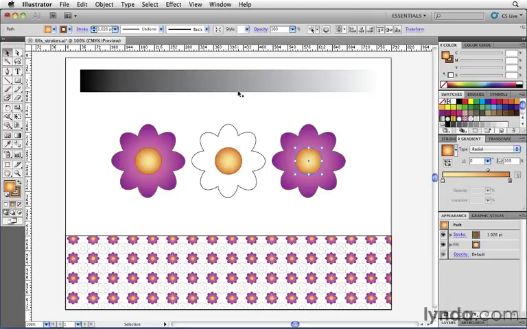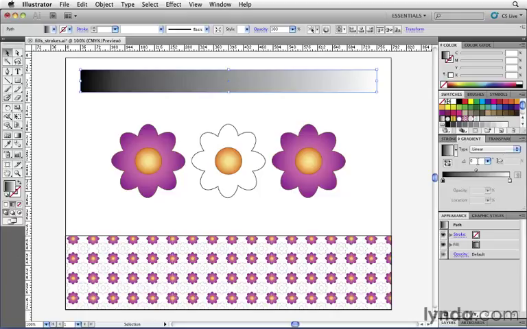I'll select this object here at the top. We'll just deal with some black and white colors right now to get a better understanding of how gradients work, and then we'll move on to more complex areas where we can start to add multiple colors to our gradients. So let's take a look at the gradient panel itself. Notice at the top here, I have the ability to choose between a radial or a linear gradient. To start with, we'll deal specifically with linear gradients.